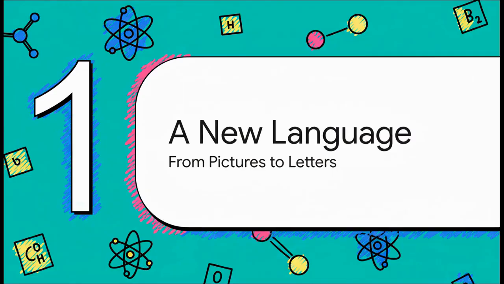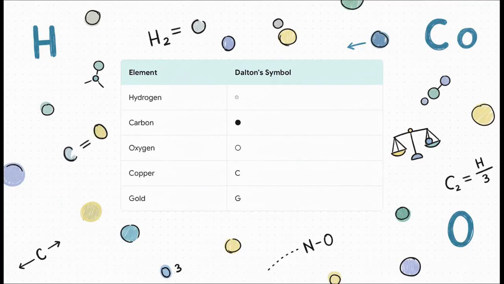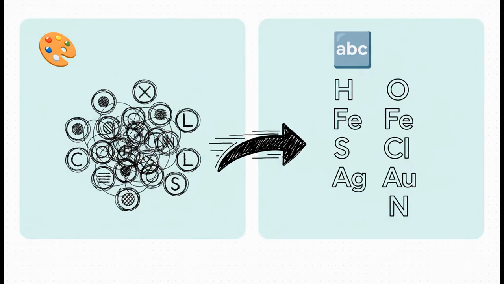Okay, first things first. Scientists needed a way to talk to each other. A universal way to represent all the different kinds of atoms. The elements. John Dalton actually created his own set of symbols. Kind of like chemical hieroglyphics. And they were a really great start. But you can probably see the problem. As we discovered more and more elements, trying to remember a unique picture for every single one, it got messy, fast. And then this chemist named Berzelius came along with a much, much simpler idea.